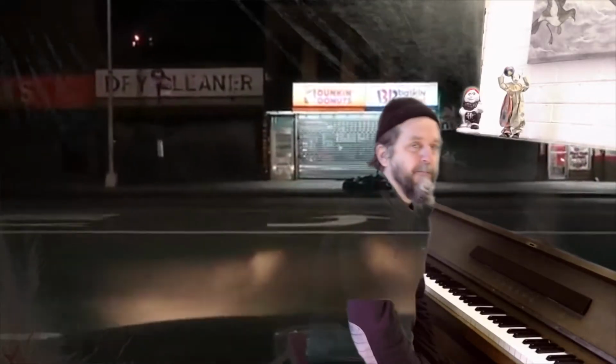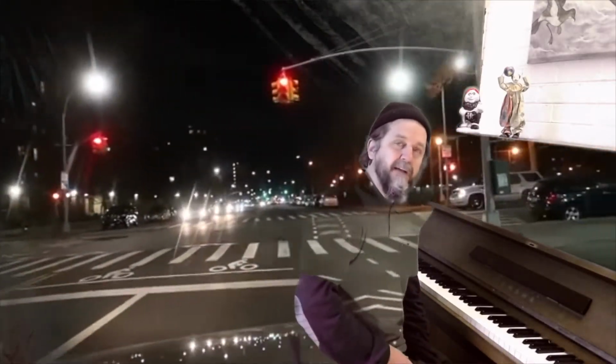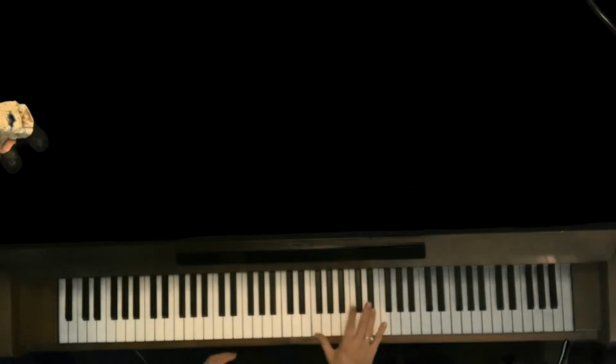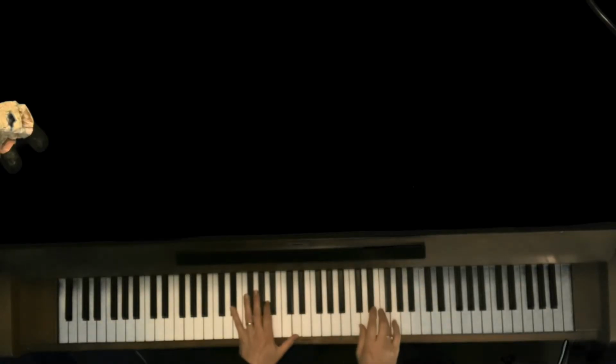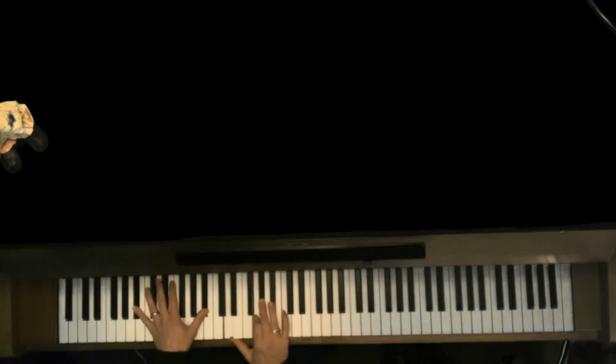Okay, the other thing is, what chords do I play in my left hand when I'm playing right hand myself? Let's have a look at that. I've got this 13 here. That's my B flat. I might put that in, maybe not.